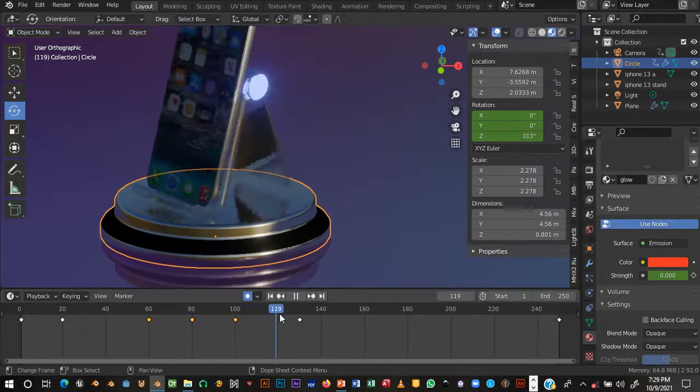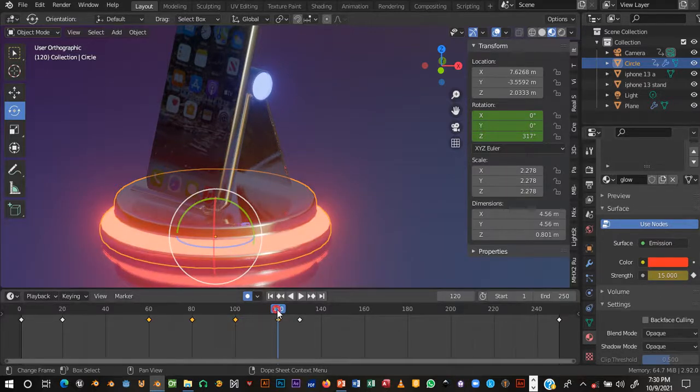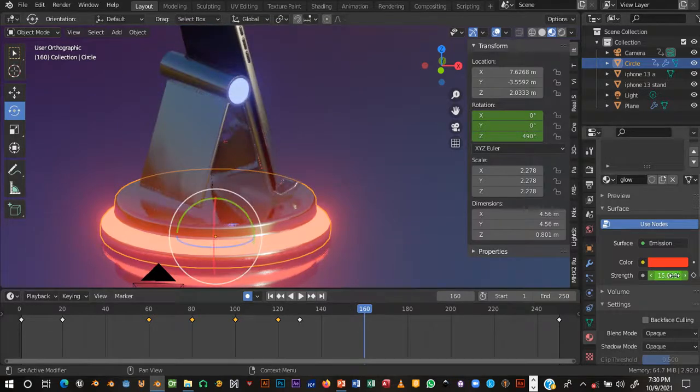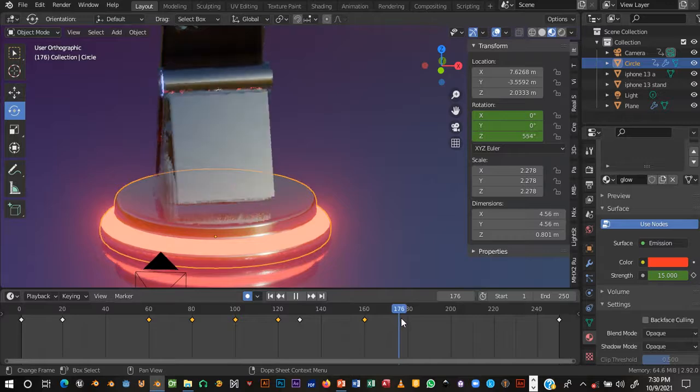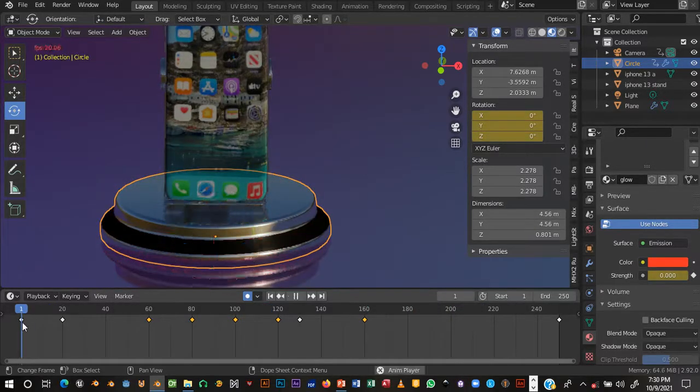Then from here to here it goes back again to 15. And then from here to here it still remains 15. I'll press I again, and then from here to here I think I'll just leave it like this. I can actually go ahead to make that continue.